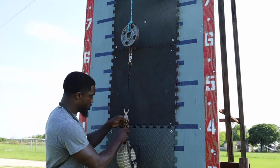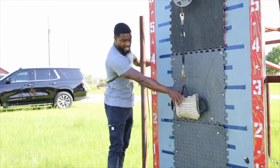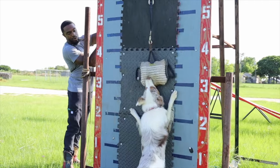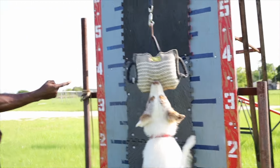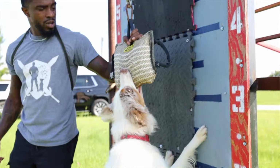Well, we didn't develop the system, but we got it off the ground just high enough that he had to hold on. So it was literally probably about this high, and I would tell him, eat, and let him start pulling it, and then I'd slowly bring it up more. There you go. So he learned to put a full mouth on there and hold. Out. So now after he got to about 3 foot, then I would take it to about 4. So now he's gonna be hanging about a foot off the ground.